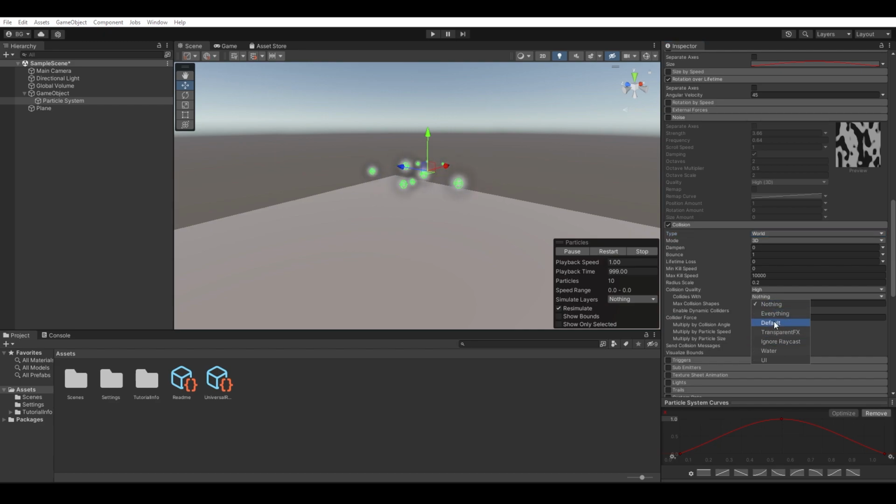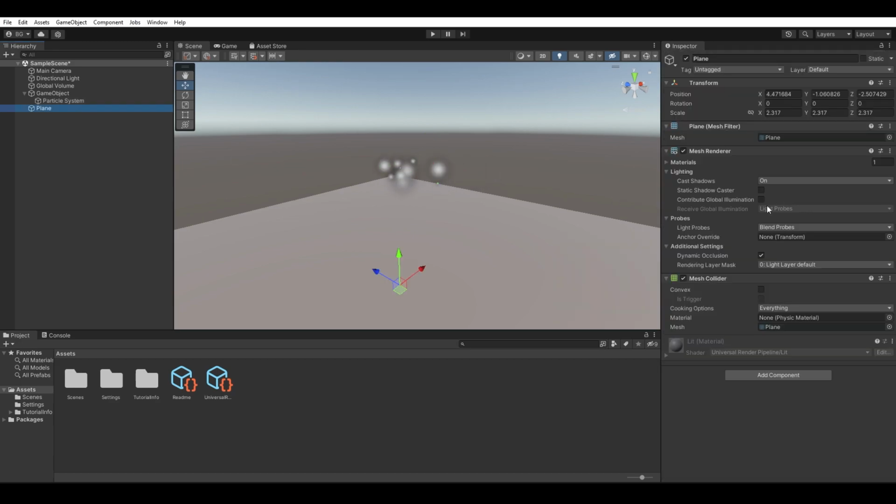If you say nothing, you can pick the layers individually, say only collide with things on the default layer. That's what I do most of the time because our game has our terrain in a specific layer, so I normally just have stuff collide with terrain. That way it's not hitting characters or set pieces or anything like that. I just want things to hit the ground most of the time, so I normally have my ground objects on a specific layer.